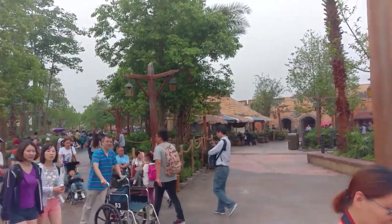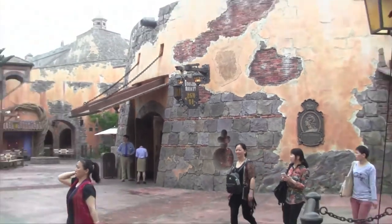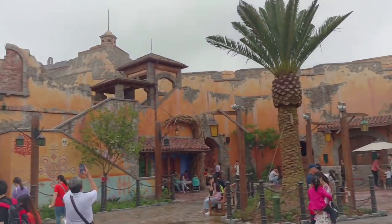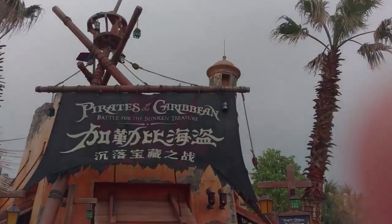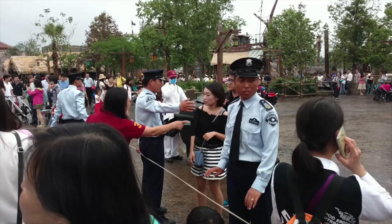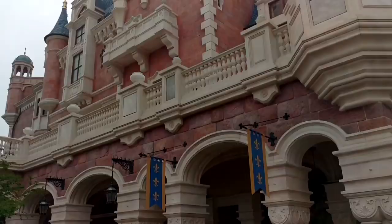Going further down Pirates Cove you come out of the shantytown into an area themed like an old Spanish fort called Fort Snobbish, housing gift shops and the main attraction: Pirates of the Caribbean Battle for the Sunken Treasure. It was so popular that police were managing a line that snaked for about two hours outside the main queue. Once you get on, I honestly have said for a long time that Universal has been eating Disney's lunch with Harry Potter — this ride blows all of them away. The old Pirates ride is dead. This starts with Johnny Depp as Captain Jack Sparrow materializing and takes you on an incredible adventure to the bottom of the sea. I could not say enough good things about it.